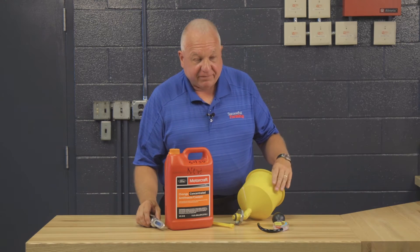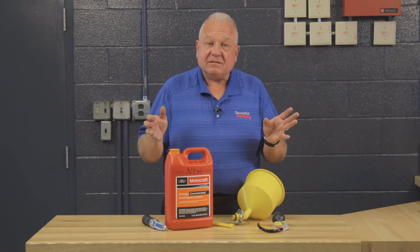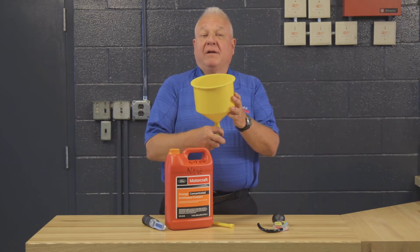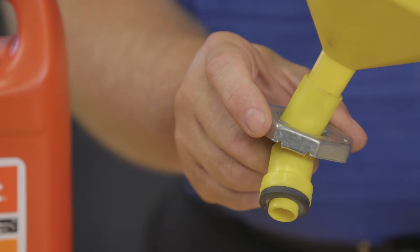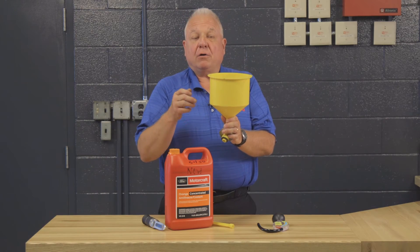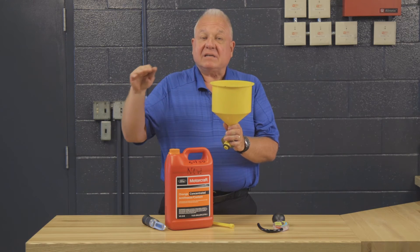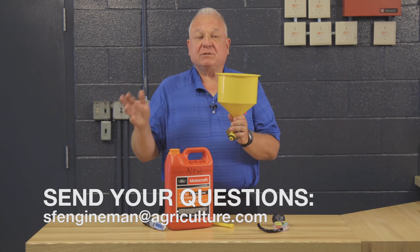It is very important to have a solid mass of liquid in any engine for the cooling system, and you have to bleed the air out. The best way to bleed — I love this tool — it's a radiator fill kit by Lyle Company. You can look it up; it's only about $20 or $25. You put this onto the radiator, run the engine, fill up the coolant through here, it allows all the air to bubble out, the system becomes one solid mass of coolant, and everything will be perfect with no spillage on the ground.